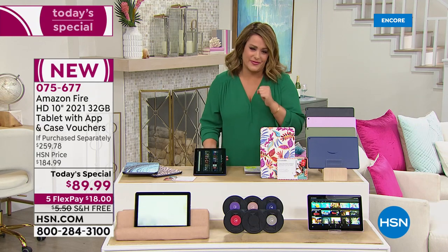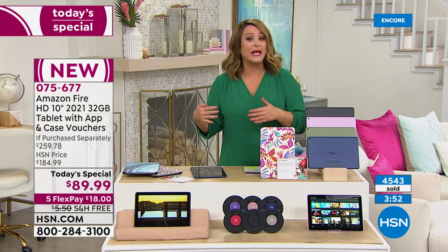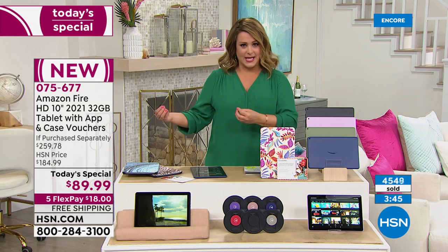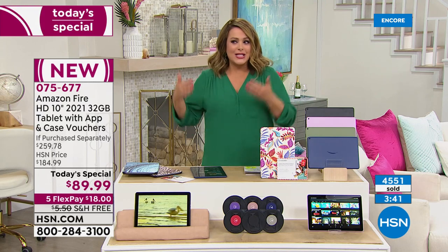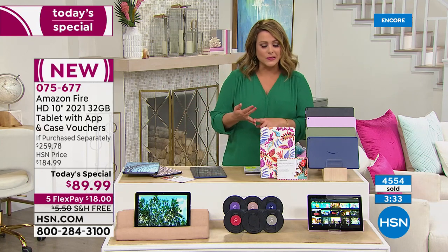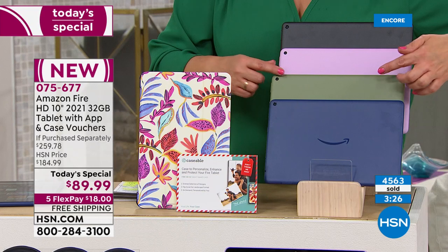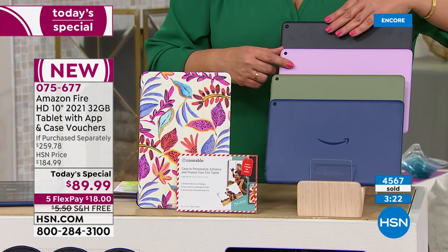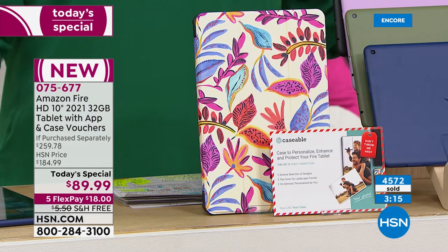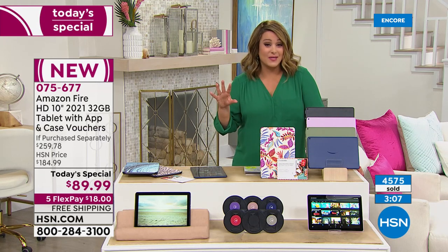I love that you have the option that you don't have to break the bank, that you don't have to spend a thousand dollars for a great tablet. This one is expandable. And you're not afraid of putting it in your kids' hands because they have superior parental controls, but also it's stronger, it's tougher. Get yours today. It is your last opportunity before back to school, back to work, get your upgrade, choose your color. We've got the blue, here's your olive, lavender is brand new, and of course we've got the black. You will get a $30 voucher to make your own case. $89.99 is our one day only price, better than Amazon.